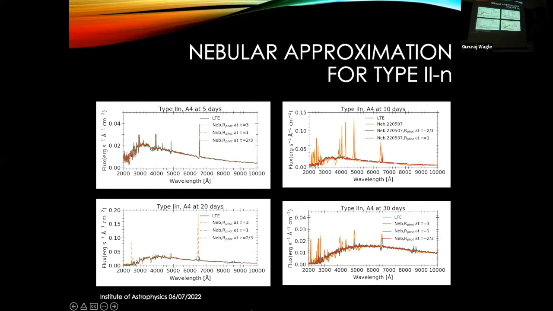The final thing I would like to talk about is the nebular approximation, which is implemented. Again, as shown earlier, the temperature profile for the circumstellar interaction has a peak at the circumstellar interaction regions, and based on where we define our photosphere, we get different predictions for the nebular approximation. Mostly when we set our photosphere at tau equal to 1, we get a better prediction. And the lines produced by the nebular approximation are slightly stronger than the LTE predictions of this spectra.